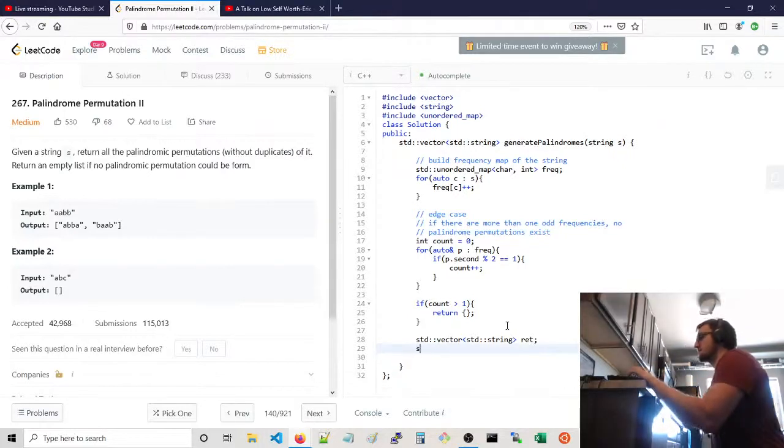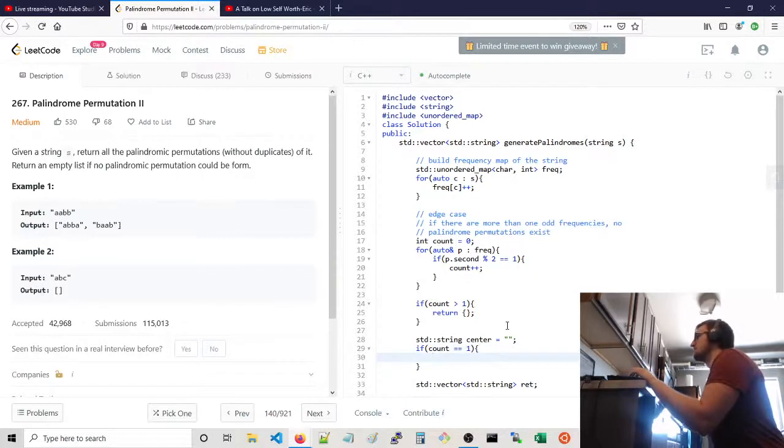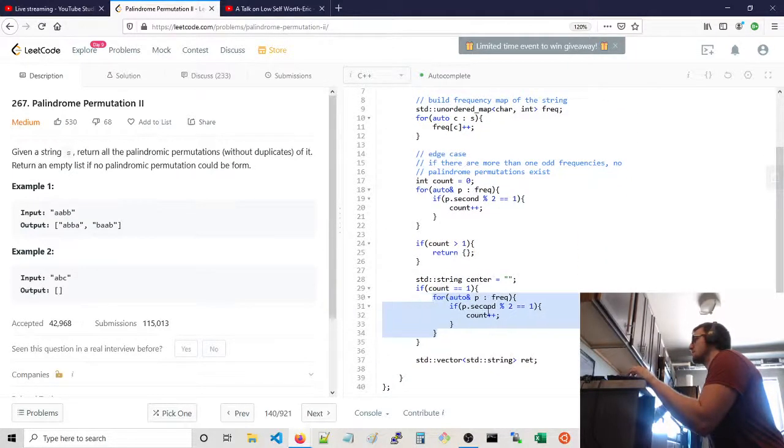We could do it this way. Center. Say if count equals 1, we're going to find that one again, and just add that character, the count of 1, to the center.